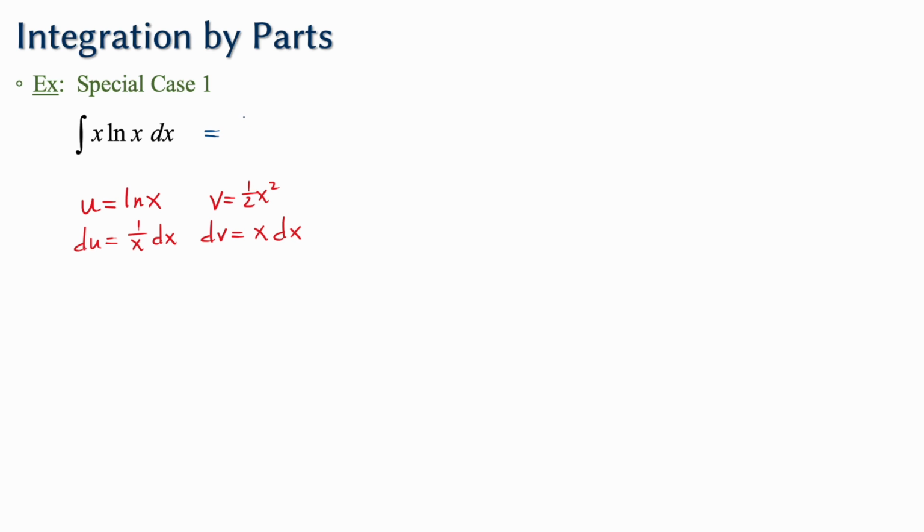So it's our u times our v, so I like to write it this way. I like to write the natural logarithm last. There's u times v minus the integral of our v, which is 1/2 x squared, times our du, so 1 over x dx. Now in this example, we probably want to go ahead and simplify it. In order to make this an easier antiderivative, let's combine some terms and make it look a little bit nicer. So that means we're still going to have the 1/2 x squared natural log of x, that's the product of u and v, but I'm going to throw the 1/2 out front, and if you take x squared times 1 over x, that's just x.